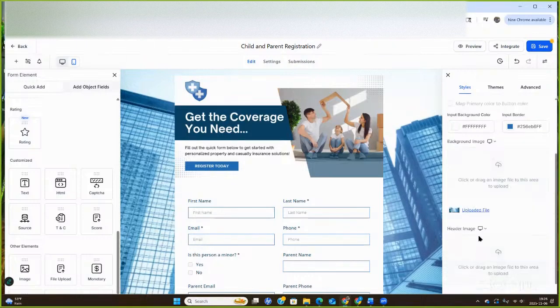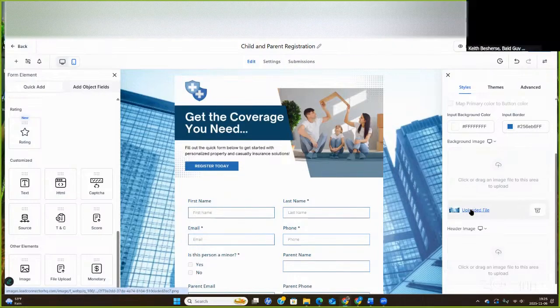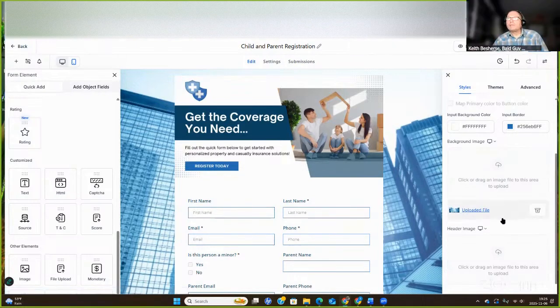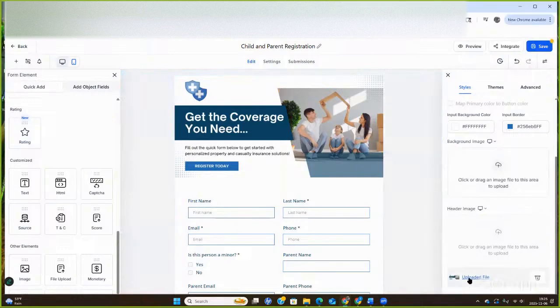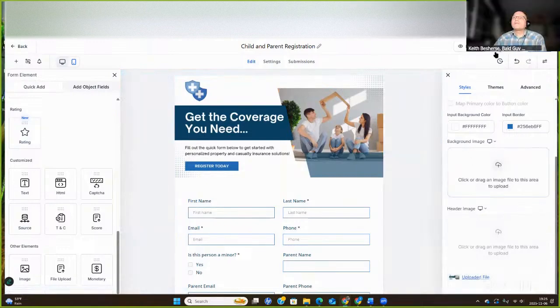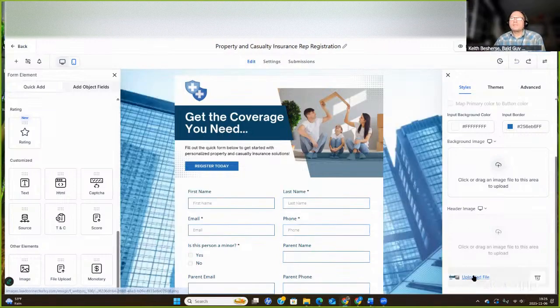So if you go to styles, somewhere it says that image. Okay, so this is that background image. If you remove that, it should go. Then there's a header image. Yeah, so this is my thank you. That's how to find it.